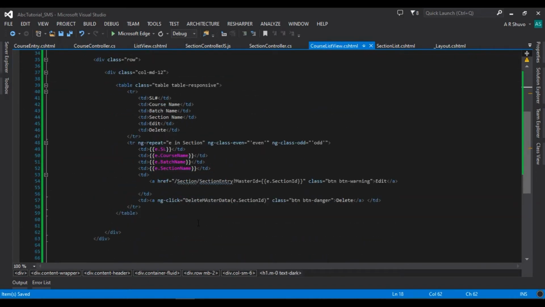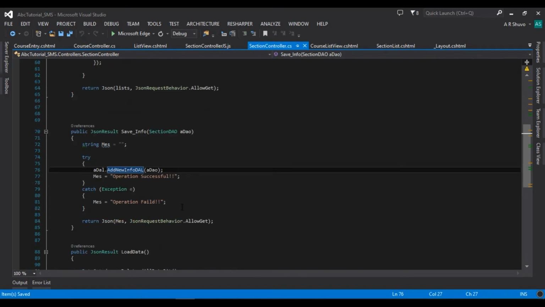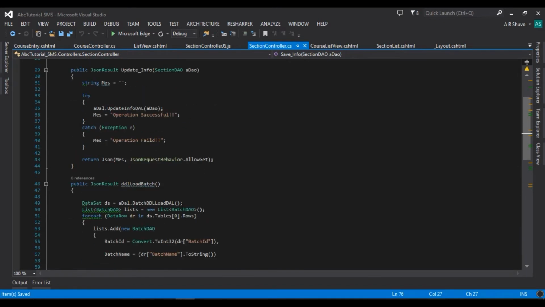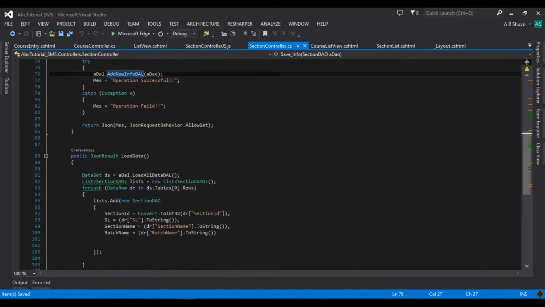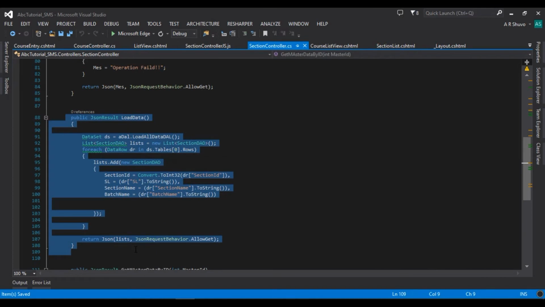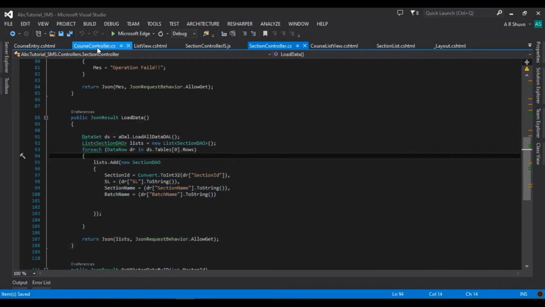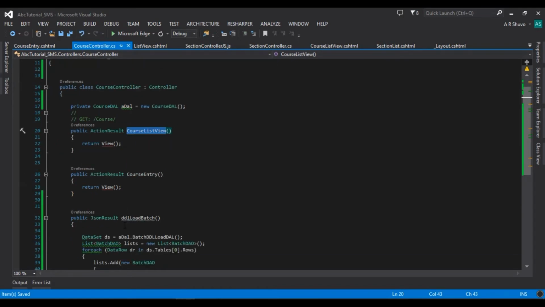Okay, now we need to load the course list view data. So I'm going to this controller and we need to copy this load data, and I'm going to paste it into this course controller CS.